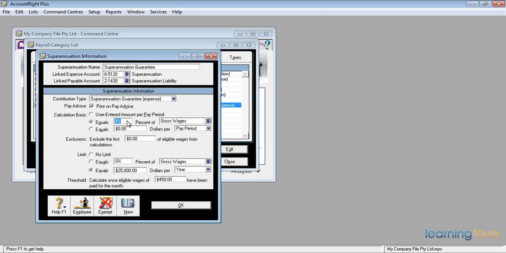There is currently no limit to superannuation for most people. However, once your superannuation contribution is more than $25,000 for the year, it cuts out. There is a maximum. In order to have $25,000 a year of superannuation guarantee, you need a salary in excess of $250,000 a year, which is, I think, probably what everyone wishes for.